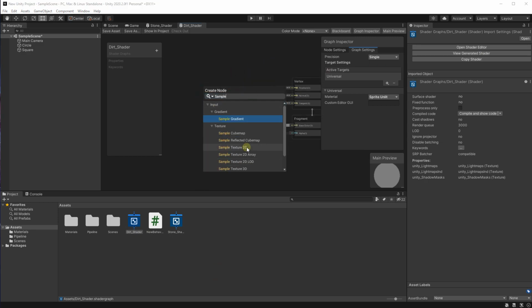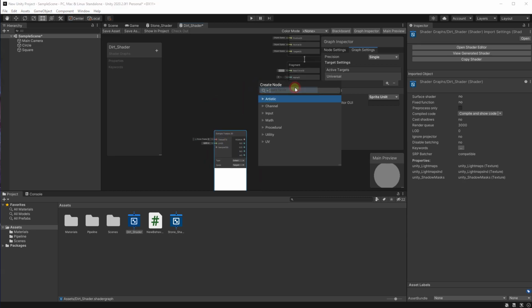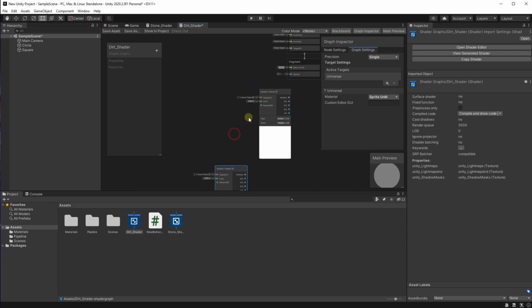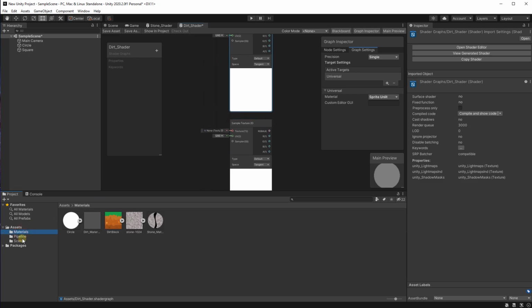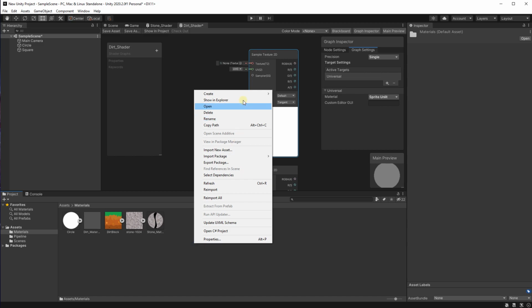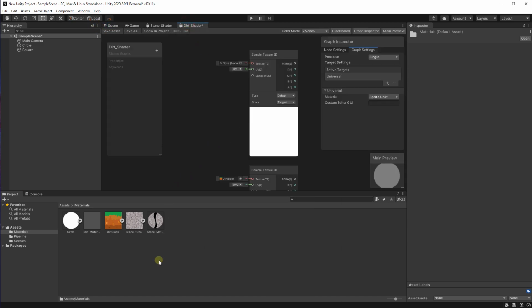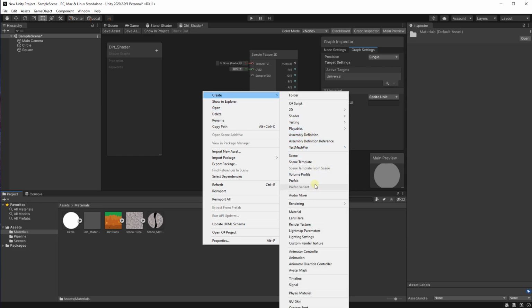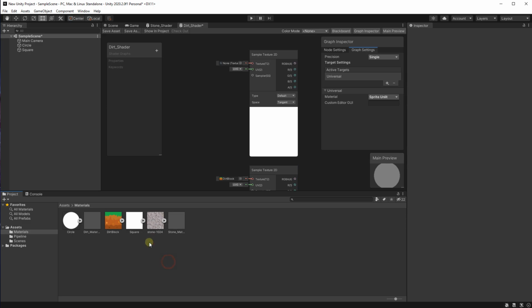I'm going to speed through this since we pretty much just did these exact steps earlier. Okay, so I'm going to drag our dirt block into here. I'm going to make a square because our hill is a square. Create 2D sprites square.